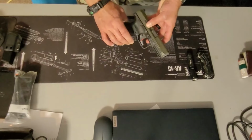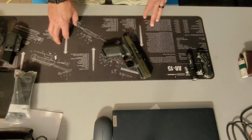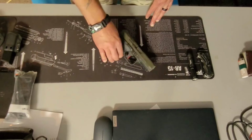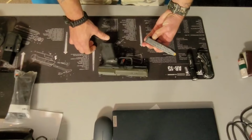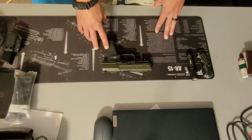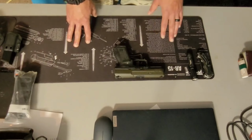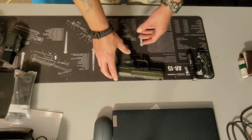This Canik, I've had for several years now, and this is one of my primary guns I go to, right? Of course, I have Glocks and H&Ks and all that, but just out of the box, this has one of the best triggers you could ask for. Comes with the Warren tactical sights, fiber optic, holds 15 in the magazine. Very good shooting gun. When I bought mine, you could get them for around $400. I think they went up a little bit lately, but if you want a very good pistol right out of the box, the Canik is the way to go.